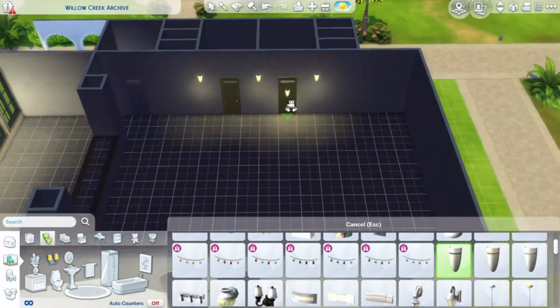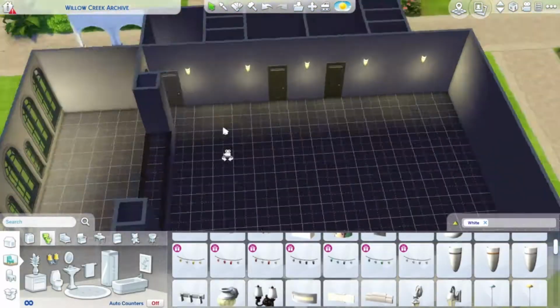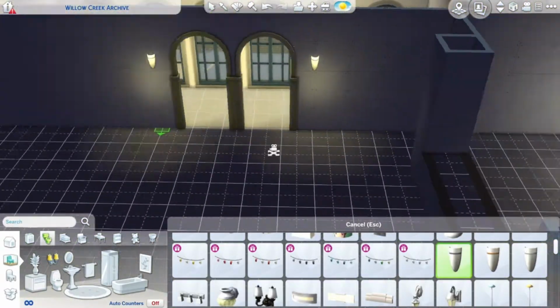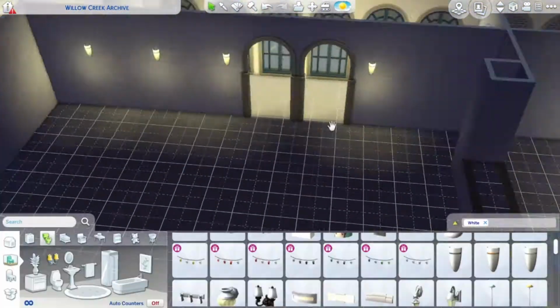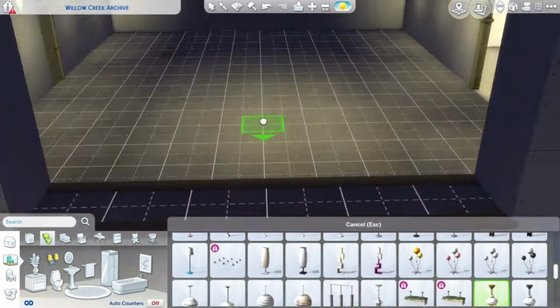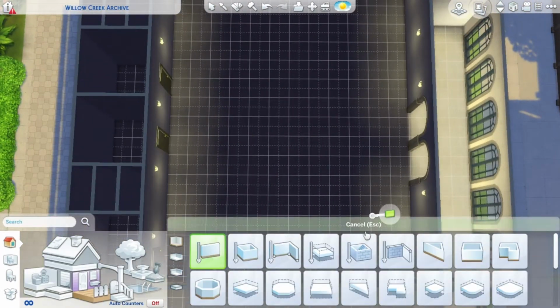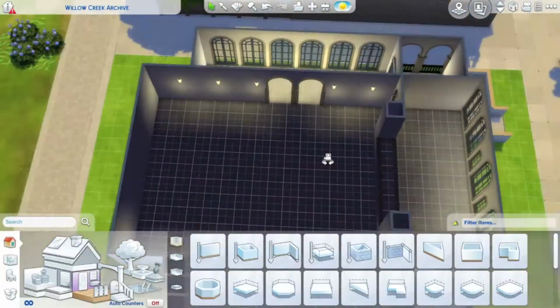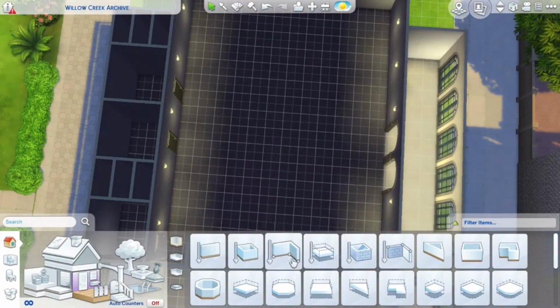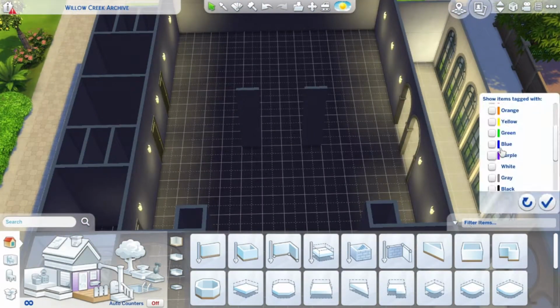In the middle part I didn't put down any windows because that is where the bar is and the small dance floor, and so on. So that is more like the main hub of the nightclub, and I didn't want any windows there.